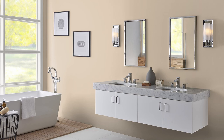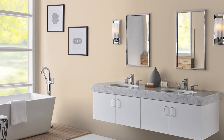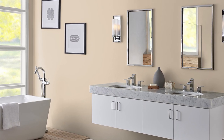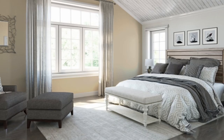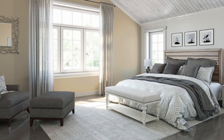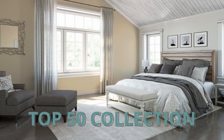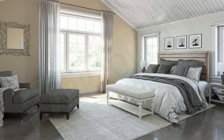So Softer Tan SW6141 is a color that I wanted to really hone in on. It's a beautiful neutral that's technically part of the yellow family of colors. Although it won't really seem very yellowy when you first look at it, I think the main aspect of its yellowness is just where the warmth is coming from ultimately. Neutrals can also be warmed up with orange and even red in some cases, but yellow-based warmth is a little more common in the neutral space, within these tan colors especially. Softer Tan is also part of the Sherwin-Williams Top 50 color collection, which I think is kind of good to know. It gets the stamp of approval to be the 50 best colors, apparently.